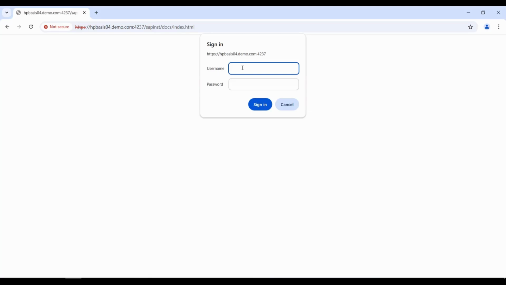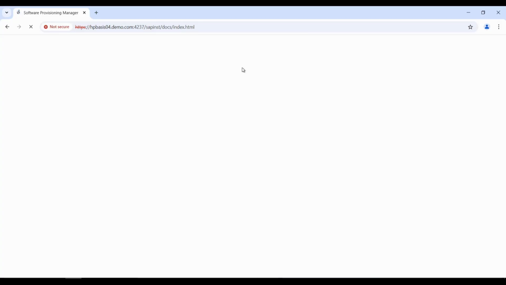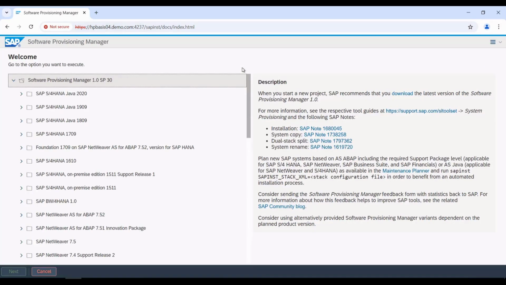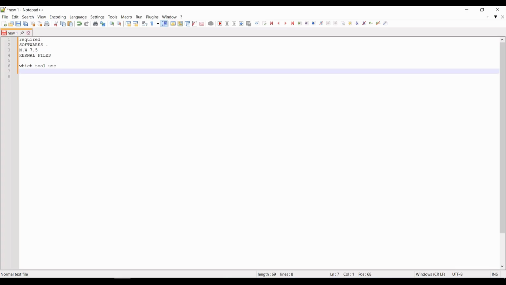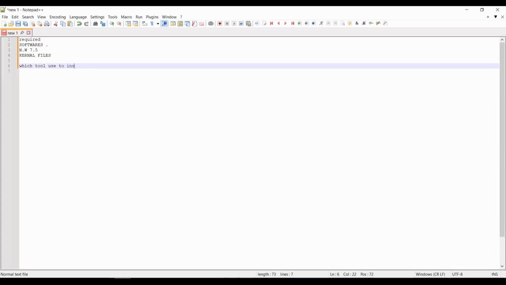I'm just giving the information. Now you can enter the Software Provisioning Manager. Which tool are we going to use to install the application?